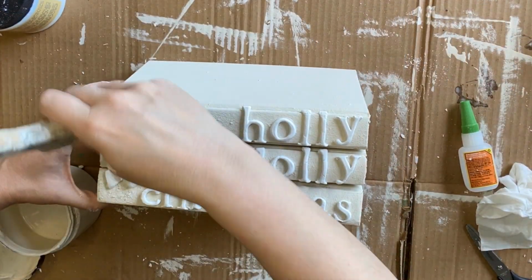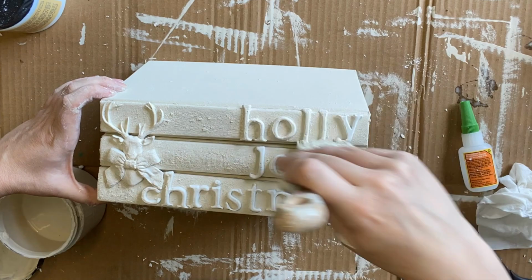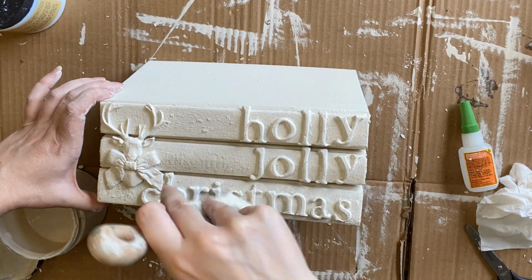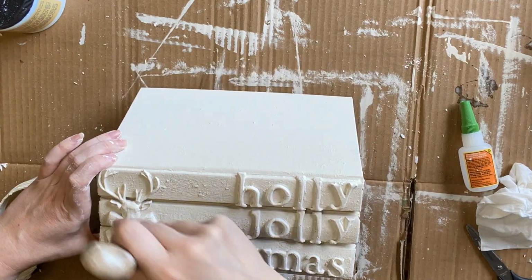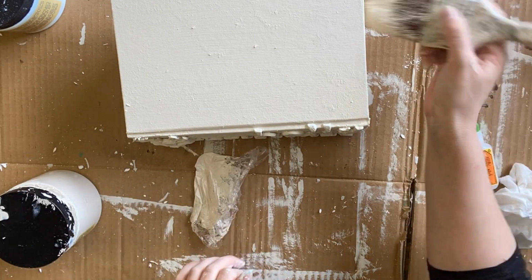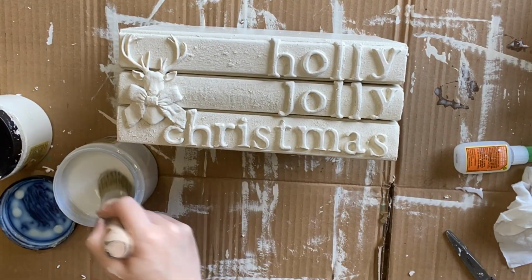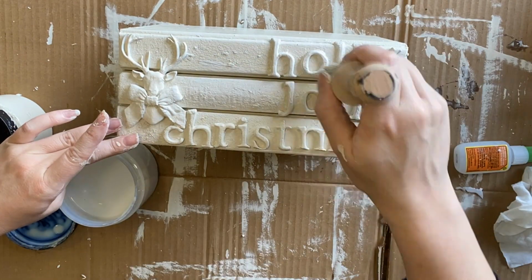Just like the previous book stack, I am adding some more drop cloth over the top of the deer and being very careful over the top of my letters because these are still fresh. Once that coat was dry, I added Belle's Satin clear coat over the entire piece. Again, this is going to help me when it dries when I add the glaze.